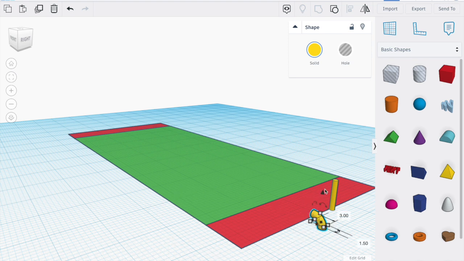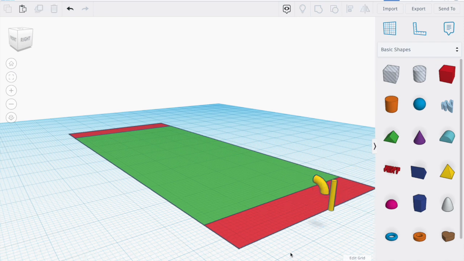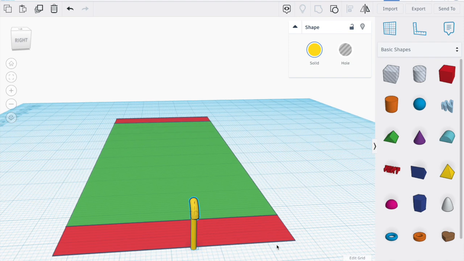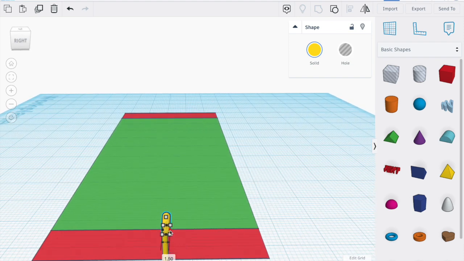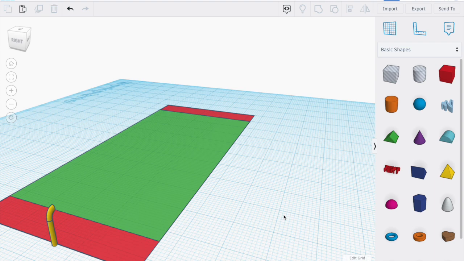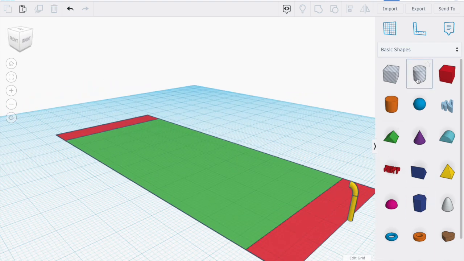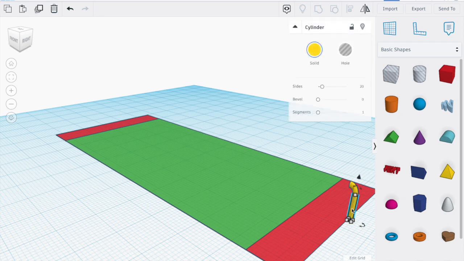Technically I am able to just rotate that, but with how fiddly it is with smaller objects, it's just easier for me to just insert the degree I want to rotate it. As you can see, I'm just making some field goals here. What I'm going to eventually do is get that and put another one on the opposite side. It's a lot easier to just duplicate stuff than make it from scratch over and over again.